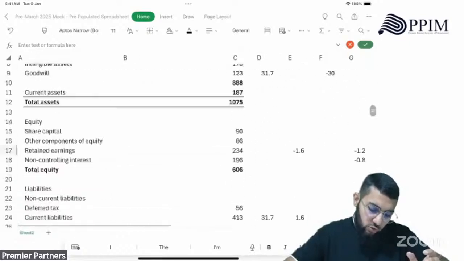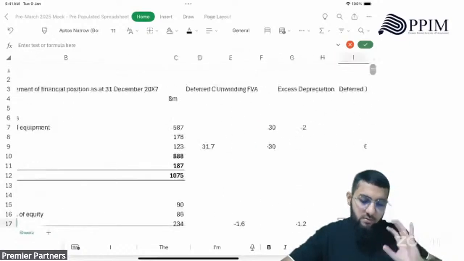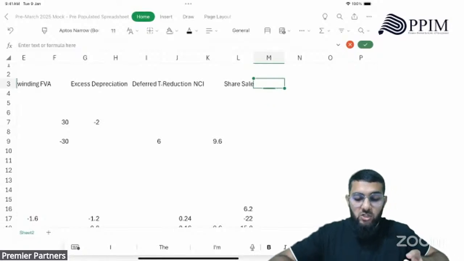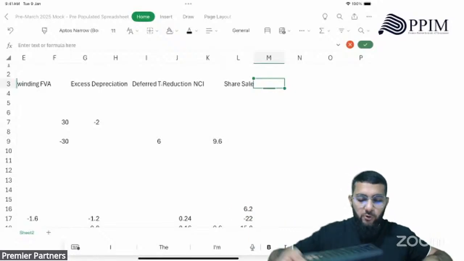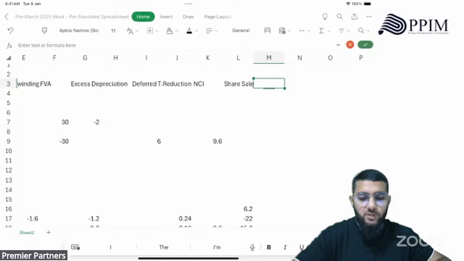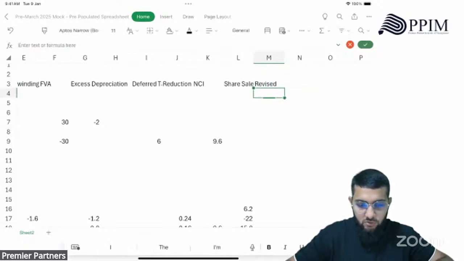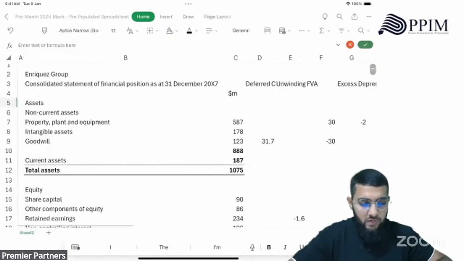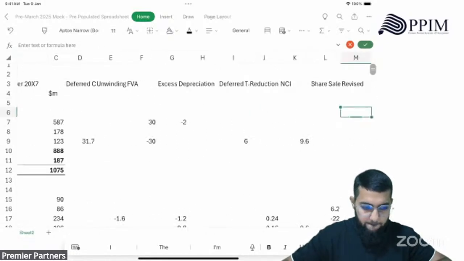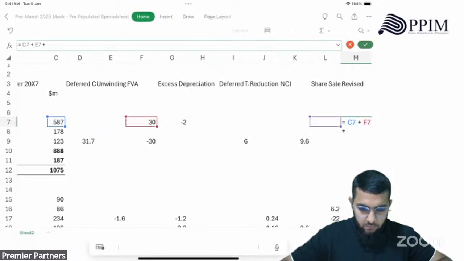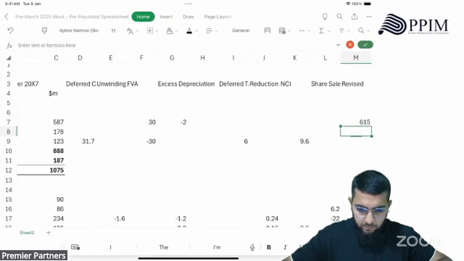And now we are good to check. I am checking. You don't go do the revised amounts. I'm just doing it for the purpose of checking to ensure everything is matching and what the updated figures are. But you are not supposed to do that in your exam. Not going to get any marks by doing that. Revised. What's going to be the revised amount? We know the draft amount. Now we are going to do the revised amount.